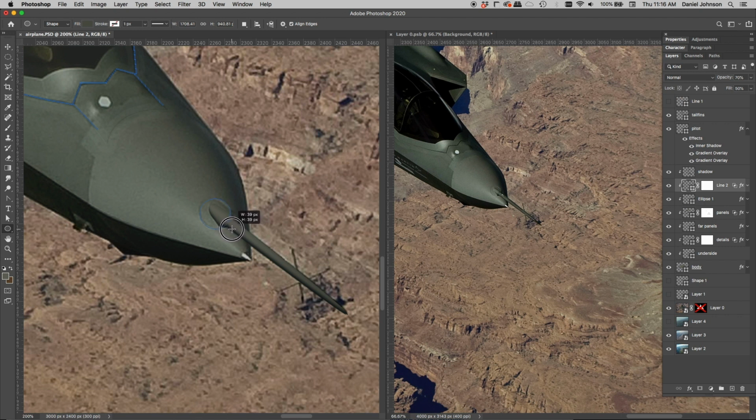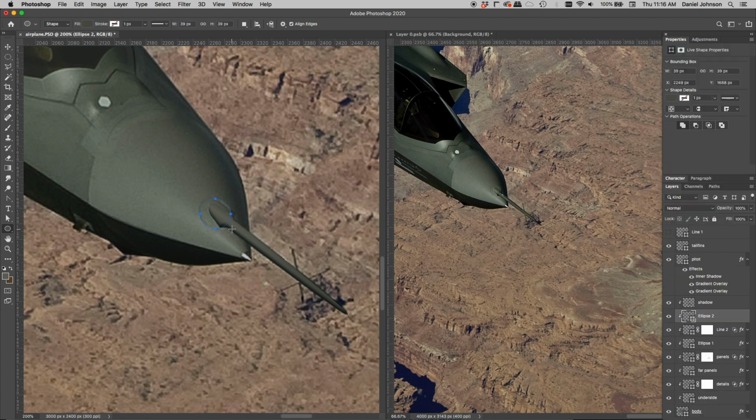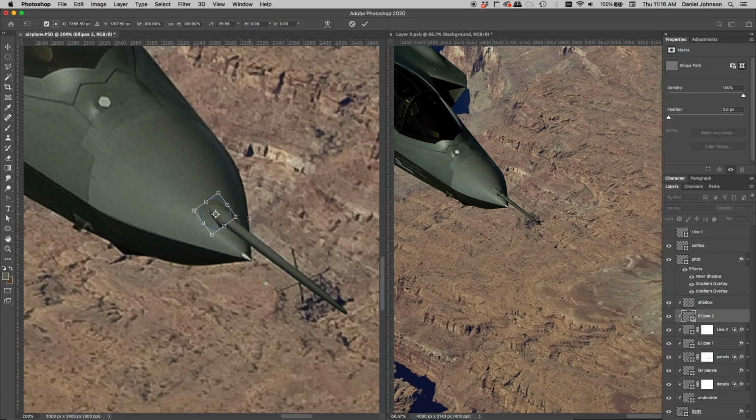So here's my circle. That's pretty good, but it doesn't quite match what's happening right there. So again, I'm going to transform that. I made a brand new layer for that. That's okay. So I'm going to transform that, rotate it like this here, and then I'm going to skew and pull that in a little bit like that. Maybe scale, pull it right down. So you can see just how easy it is to work with vector shapes like this, much more so than if they were pixels. You just have a lot more flexibility with these kinds of things.